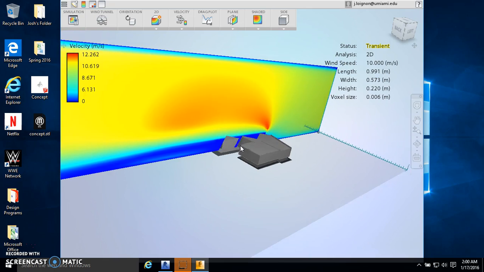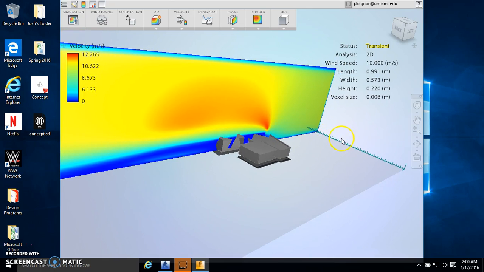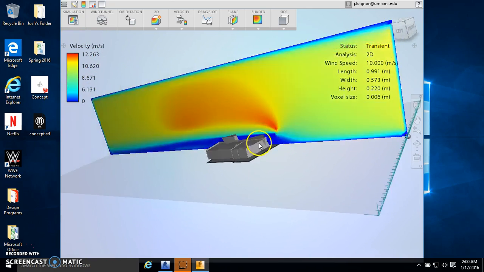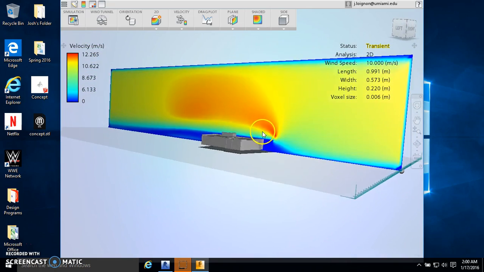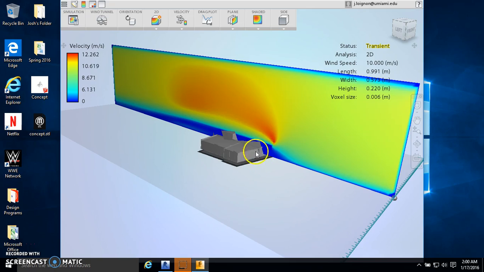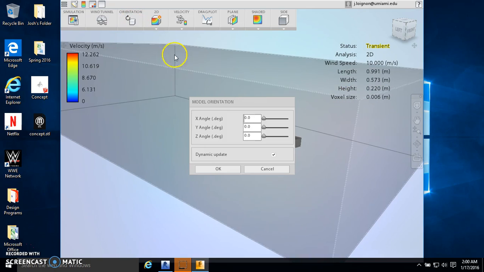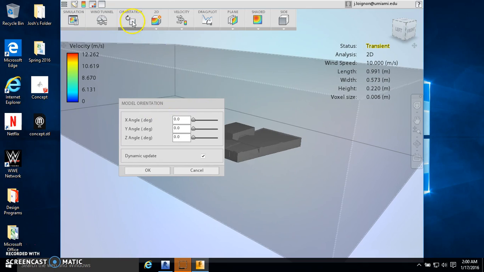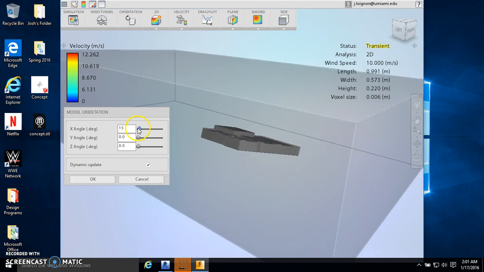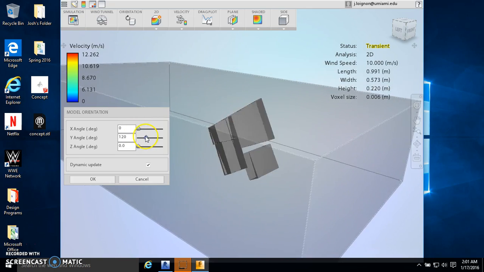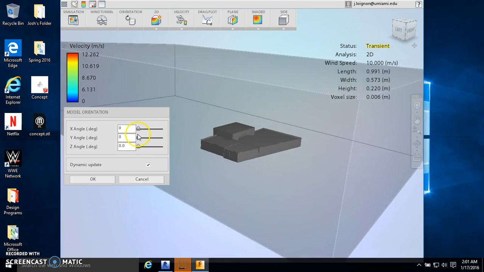To rotate in this, you just left click on the left mouse button, click down and hold it, and you can rotate. Sometimes this file may come in not oriented correctly, so if you click on the orientation button, this allows you to rotate through the X angle, through the Y angle like this.